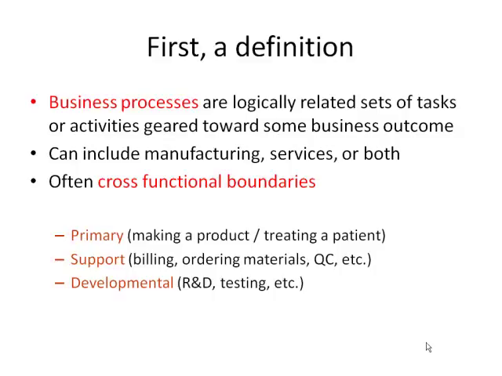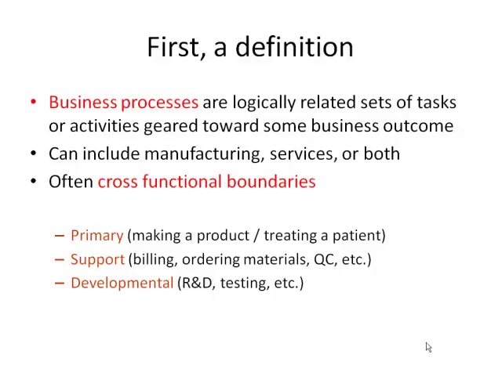To give you an example, if you order a textbook from Amazon.com, then you have to interface with the financial area of the company, Amazon. You have to interface with the operations area, the folks who control inventory and warehousing, and you'll also have to interface with the marketing or sales side. So order fulfillment at Amazon.com involves cross-functional linkages of activities, and that makes it a challenge to manage.